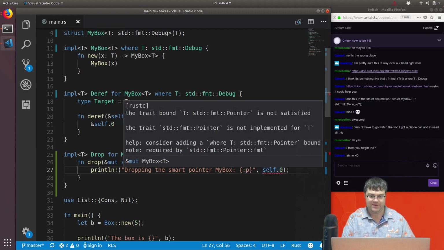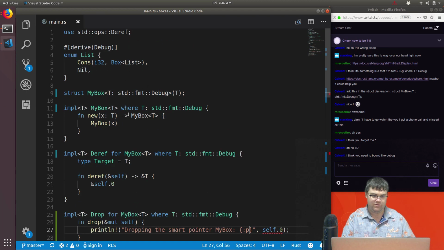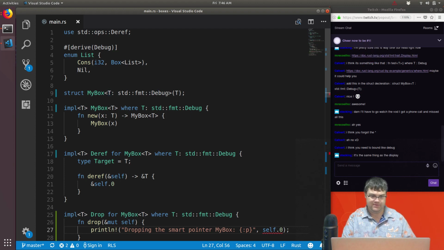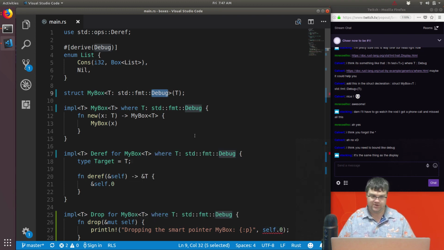So now we're gonna have the exact same pointer where now we need to say where T. Okay, so how do we do two of those? Because right now we have struct T std::fmt::Debug is the same thing as the Debug. So instead of Debug, we're just gonna do std::fmt::Pointer.